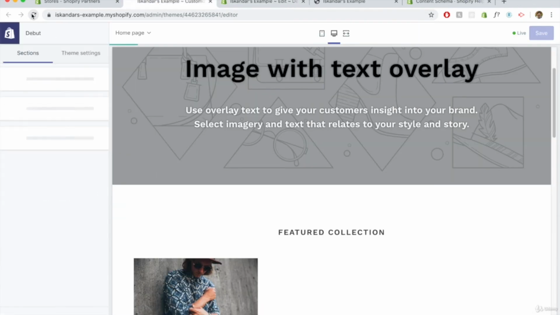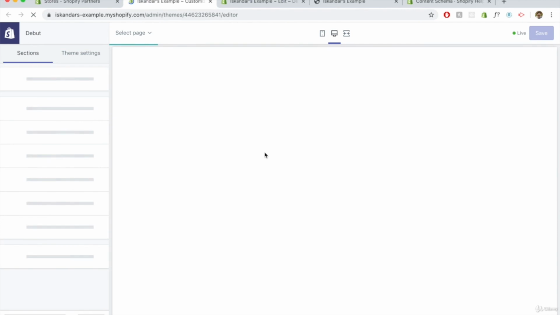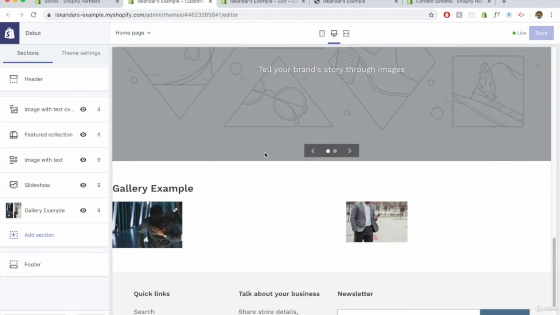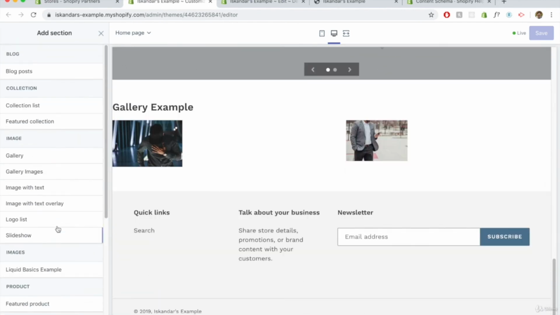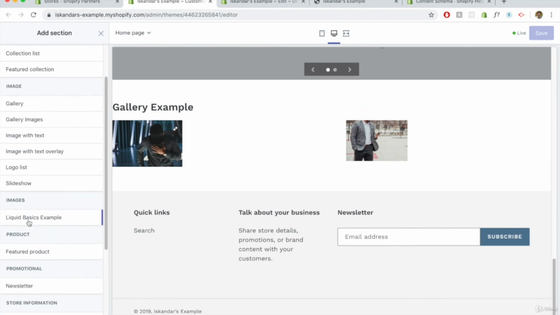So let's do that. Refresh our customizer again. And images. That's exactly what we called it. So we already have image. We could have put it in this category, but I called it images, and it's over here.